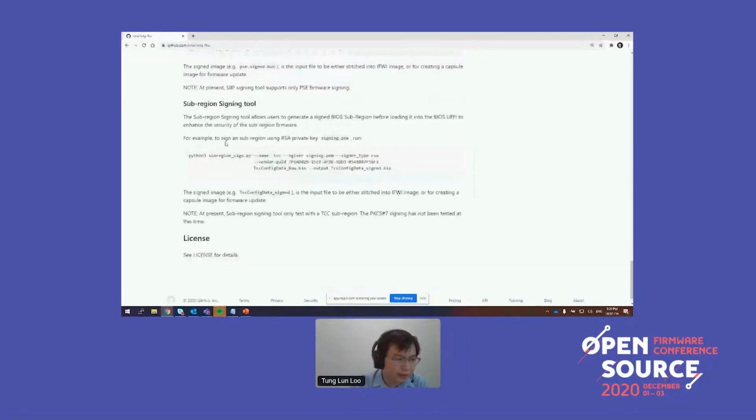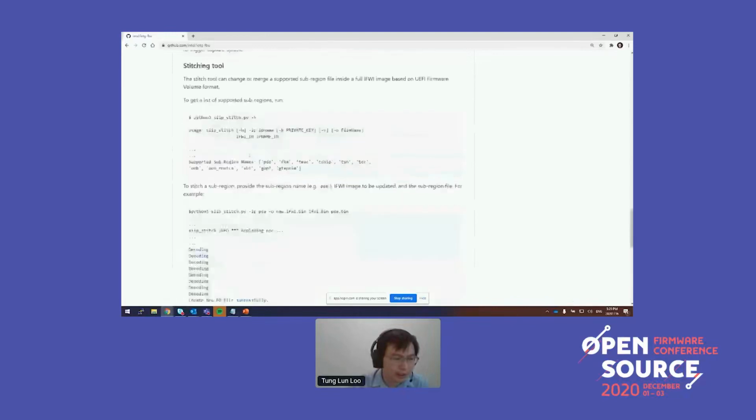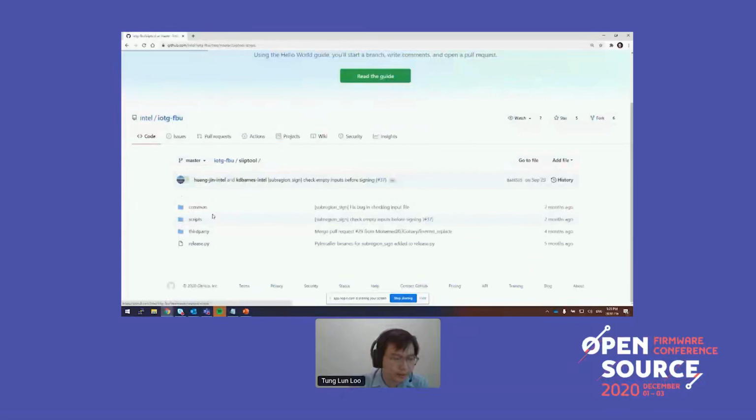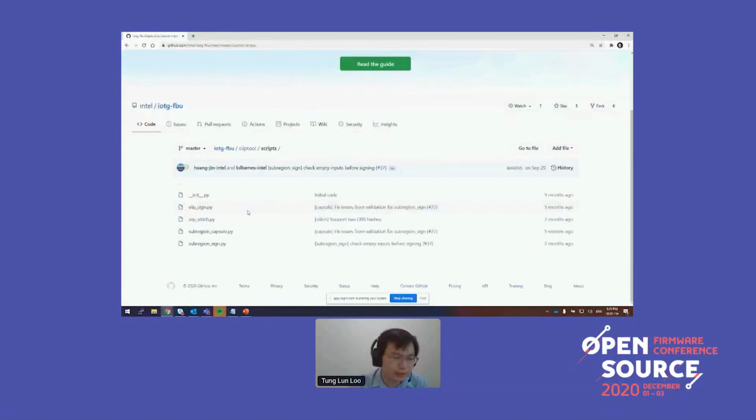As for the subregion, these tools can take your PSE firmware and create a capsule. What happens is you can just issue a reboot after you generate the capsule, and in the subsequent boot, you'll get a new PSE firmware loaded. All the scripts here are stored in the zip2 folder, and the scripts are all in Python format, so feel free to use them. If you face any difficulties, you can raise questions, or if you need some additional support, feel free.